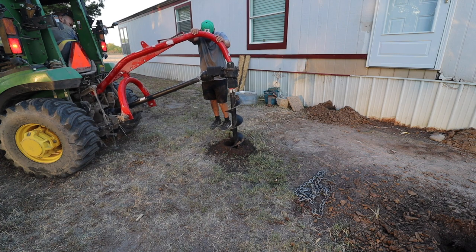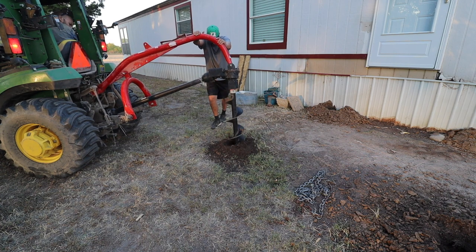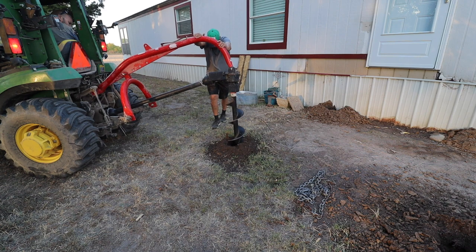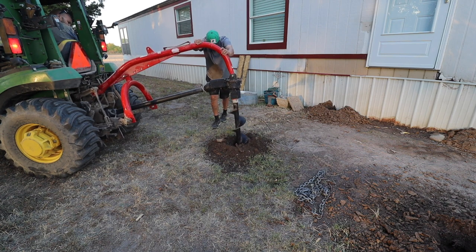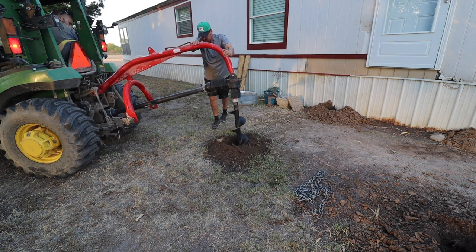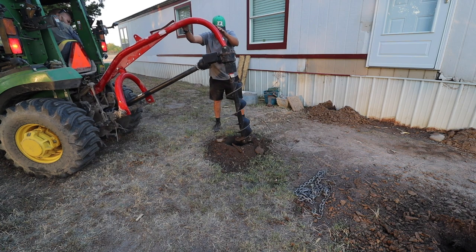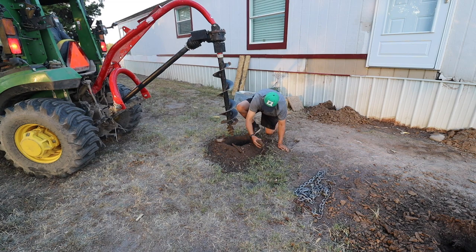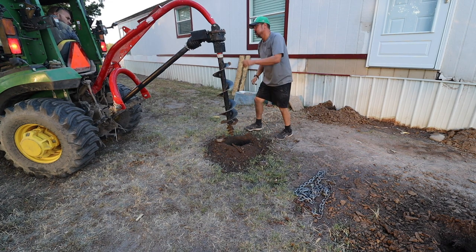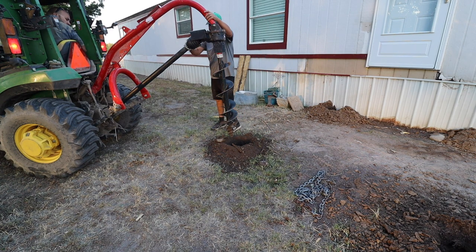I'm sure some of you already are, but feel free to leave me any helpful comments about how to avoid this problem. And just in general, tips for having better luck with a post hole digger. I definitely think it would have been worth it to rent one for the skid loader again, so that we would have a reverse function to get it out of a jam if needed. Plus, the skid loader would just have the lift power to pull it out.